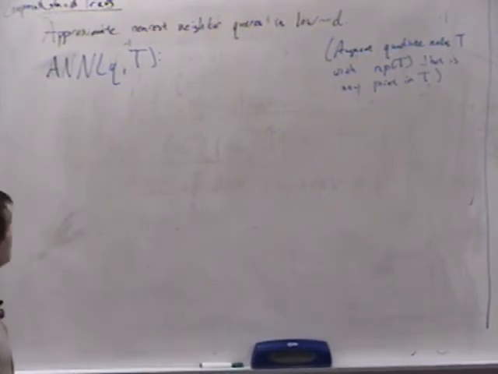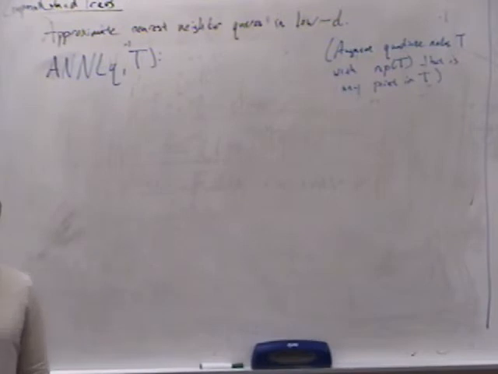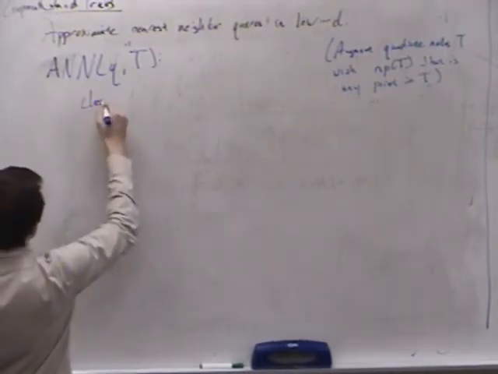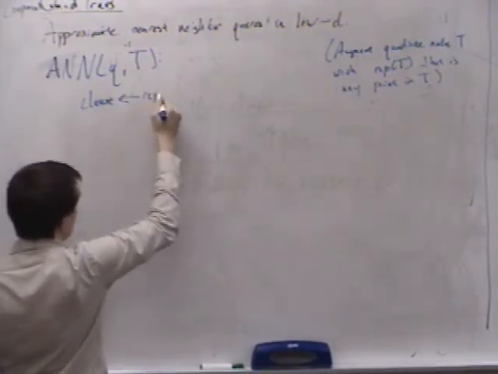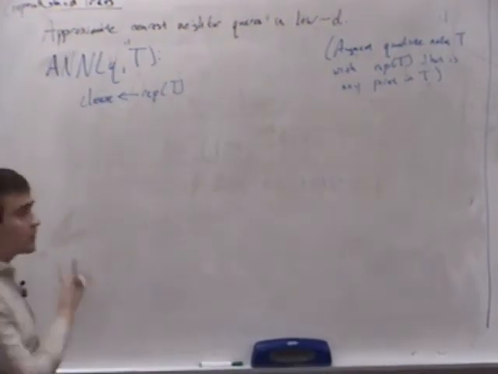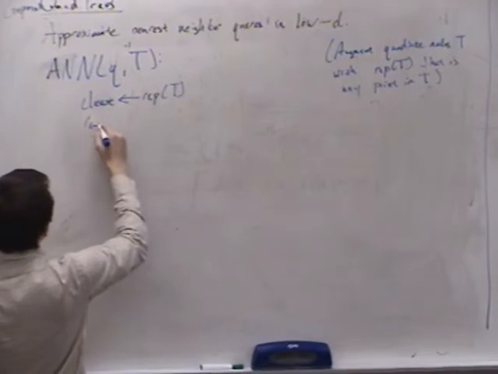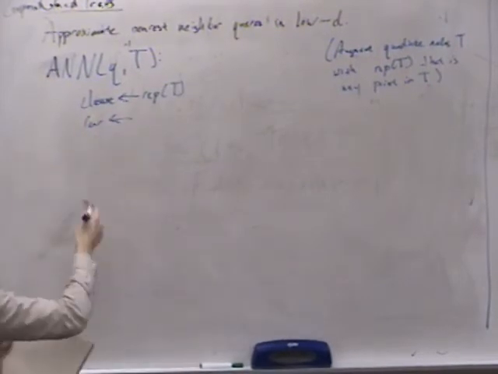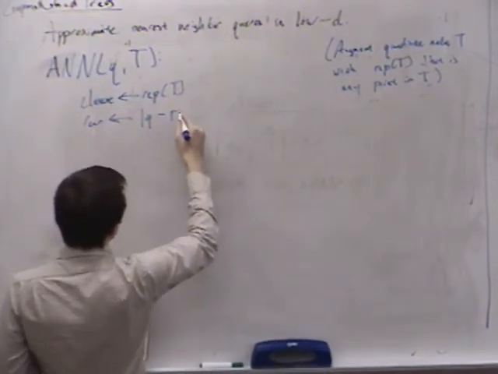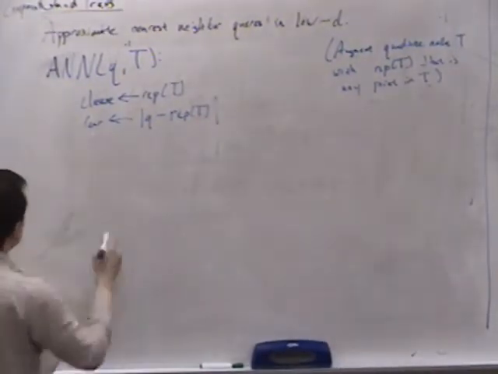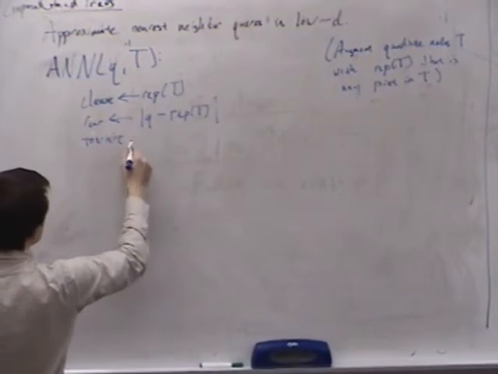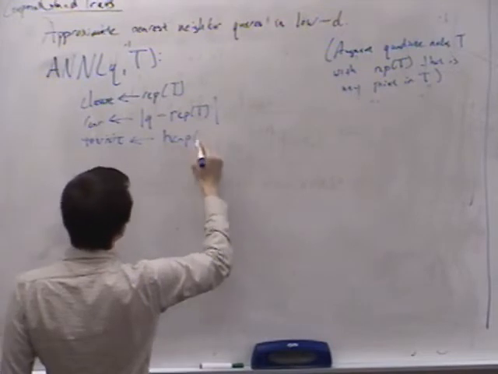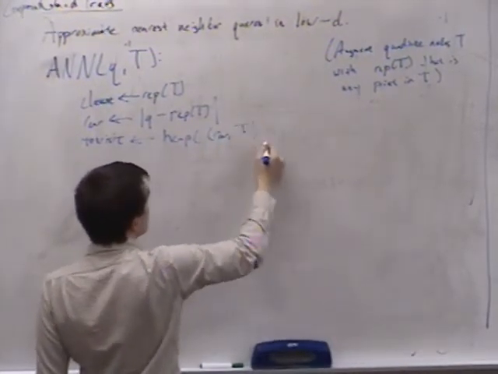And so the basic idea is that we're going to expand the nodes of this tree using something like a Dijkstra-type algorithm, starting from the root and then flowing outward to the leaves, using a heap or some priority queue. So we're going to initially keep track of the closest point as the representative element of T. So closest is the closest point that we found so far as we've searched through the tree. And we're going to keep track of the distance to the closest point, which we'll call r_cur, or r_closest. And this is just the distance between q and rep T. And then we have this queue of things which we need to visit. So we'll call it to_visit. And we're going to initialize this with make-heap or whatever of basically the pair r_cur and T. So it's basically just like a heap of nodes keyed by their distance to q.